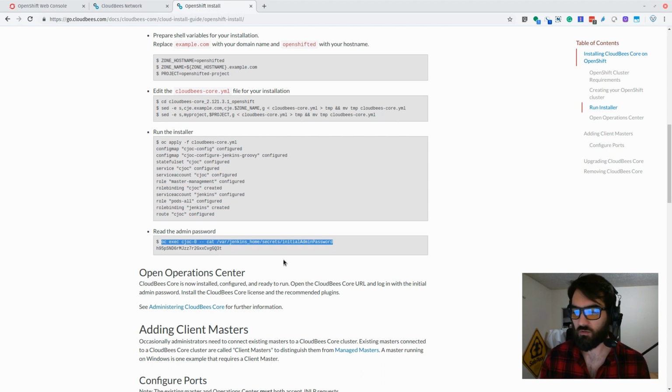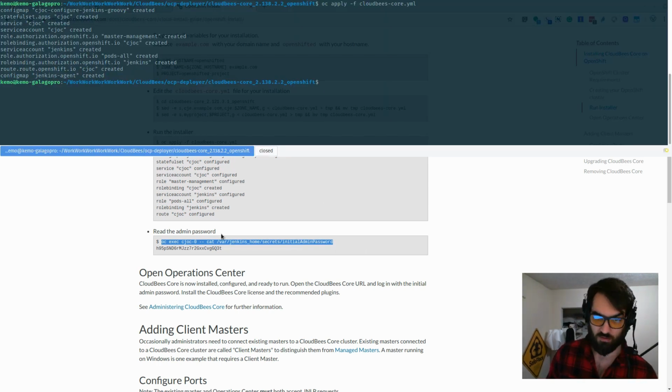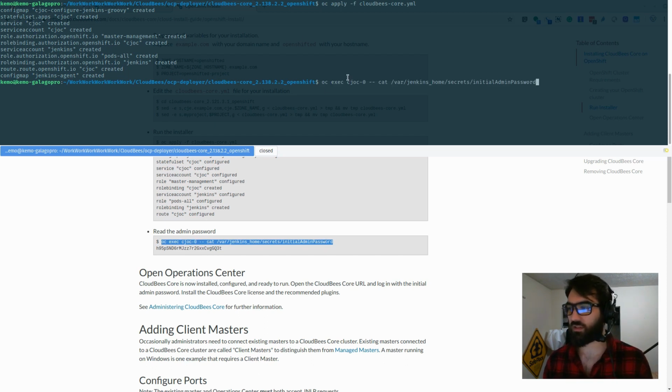You need to cat or echo out, read out the contents of this file that is created during the installation process that has your initial administrative password. We don't really have access to that master in traditional senses, but what we're going to do is use the OC command to execute upon that pod this command and actually kind of siphon it.